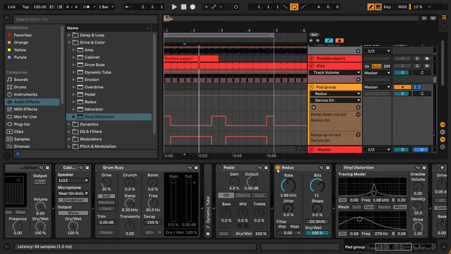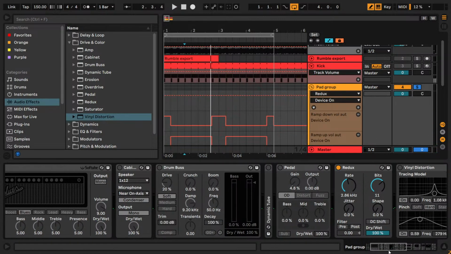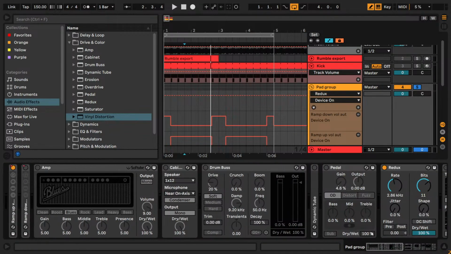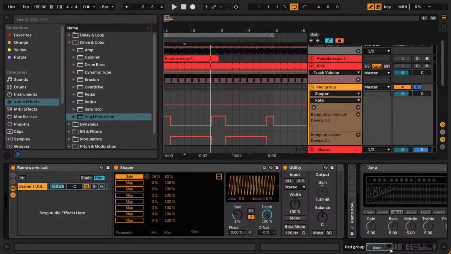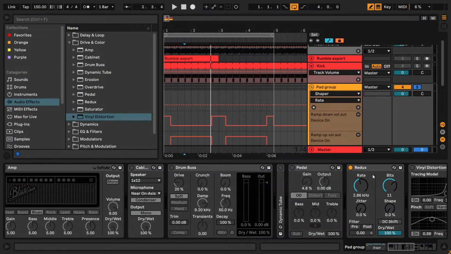Okay, while the Redux alone doesn't sound very interesting or appealing, I could think of attaching the same automation to the dry/wet control of the Redux effect.